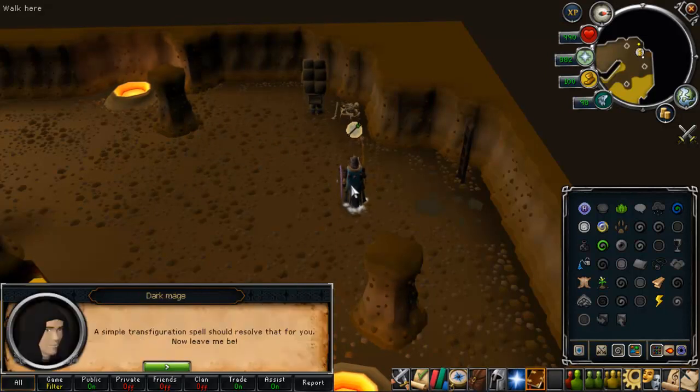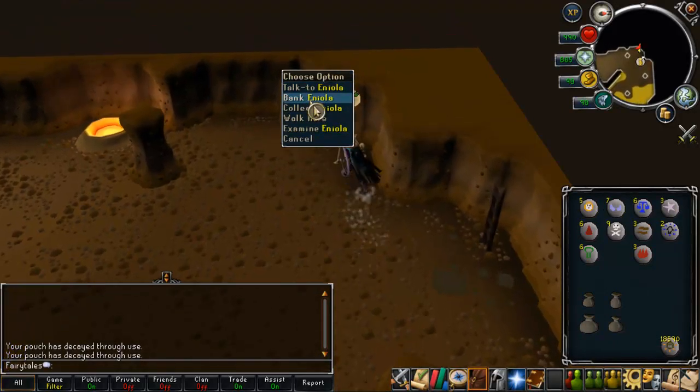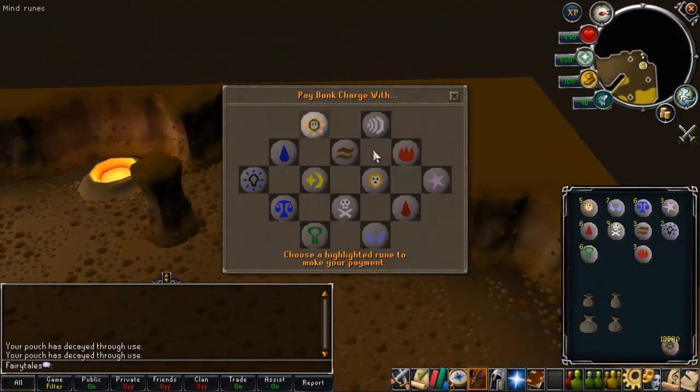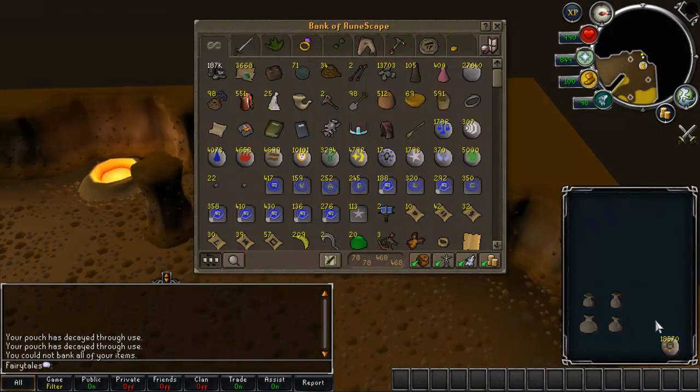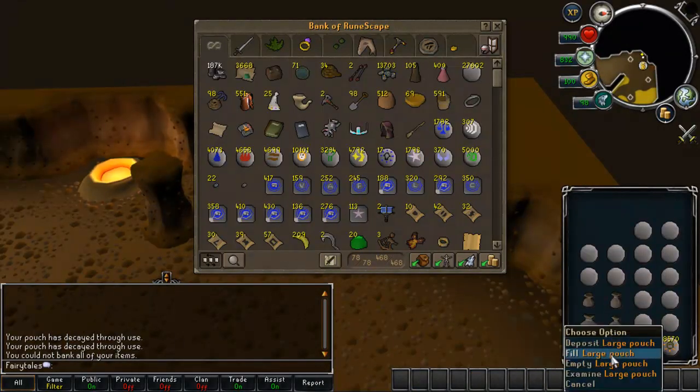Can you repair my pouches? Hold spacebar, and then you're done. Look, it's fixed. And back into the bank. So obviously, when you don't craft enough air runes, it'll cost you an extra bank. However, that's no hassle. And then back to filling up your pure essence. So, simple as that. That's how you repair your pouches.